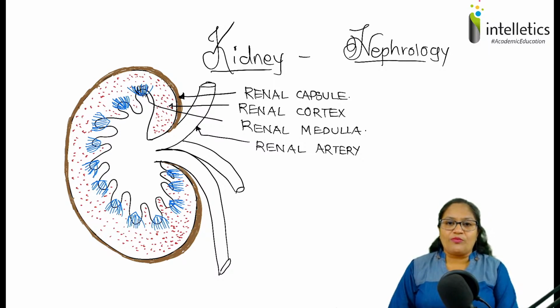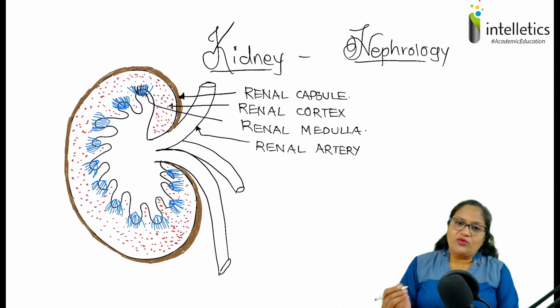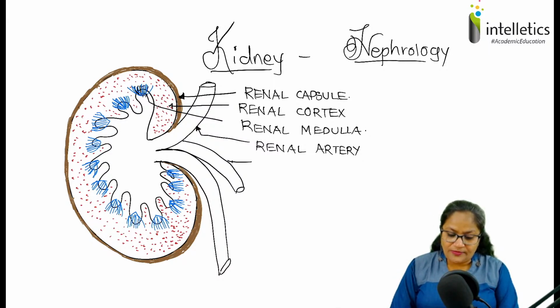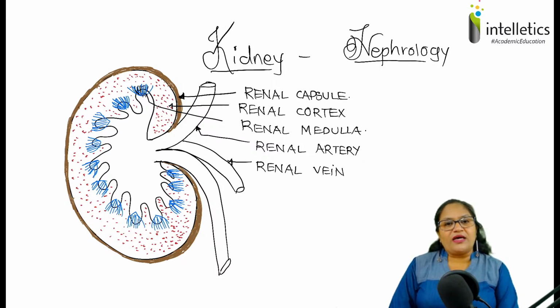Okay, kidneys do the job of filtration of the blood. So, but obvious, they are going to separate out the metabolic waste, the nitrogenous waste products that are present in this blood, which is going to be supplied towards the kidney via the renal artery. Now, जितना ज़रूरी होता है कि like pure blood हर एक organ तक पहुंचना, उतना ही ज़रूरी होता है impure blood हर एक organ से बाहर भी जाना. And this is going to be done by the renal vein. Okay, this is done by the renal vein.